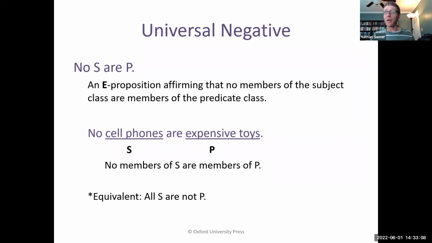And if you think of it that way, then the universals are both making a statement about what all the subject items are. The universal affirmative is saying all the S are P. The universal negative is saying all the S are not P. Structurally, that can simplify things in my head. But those are equivalent: no S are P and all S are not P.